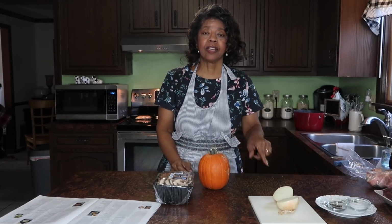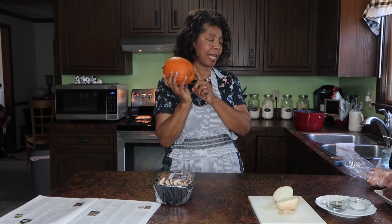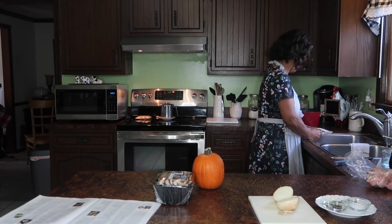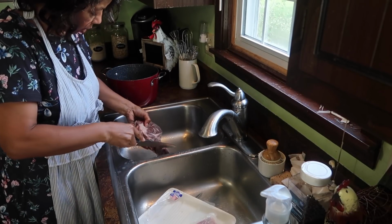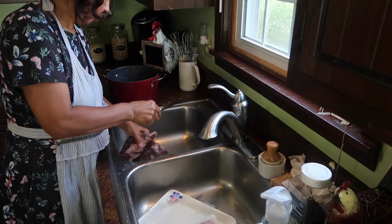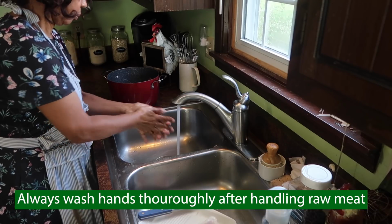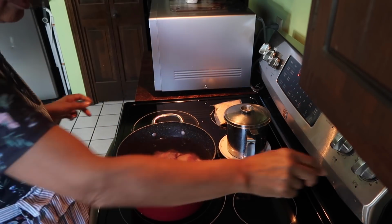So I'm going to go ahead and get the beef into the pot, and then I'll get this pumpkin peeled. I think it's going to take me a minute to get this taken care of. So let's get started on the beef. And you guys know I'm old school. I always wash my meat. And I'm going to cut it into large pieces right now while I'm getting it in the pot to boil. But by the time it's actually cooked and it's tender, I'll shred it into bite-sized pieces. Here's my 10 cups of water. Now I'm going to bring this to a boil.